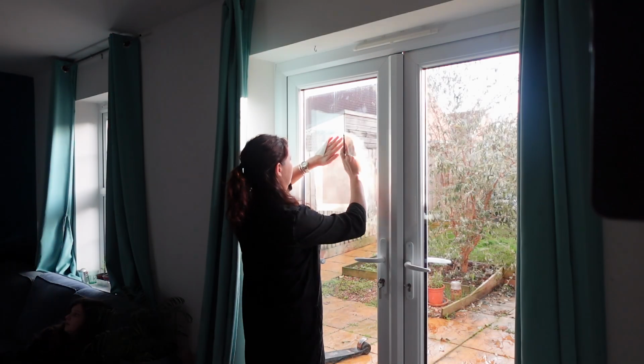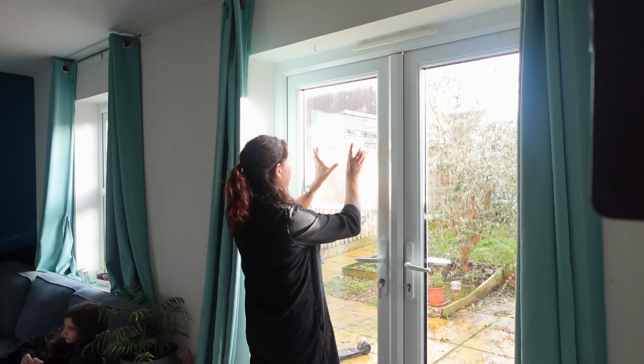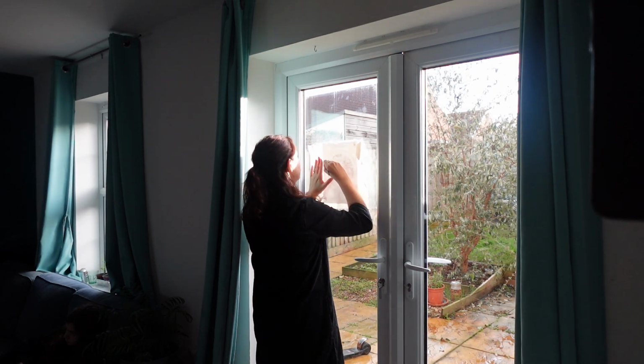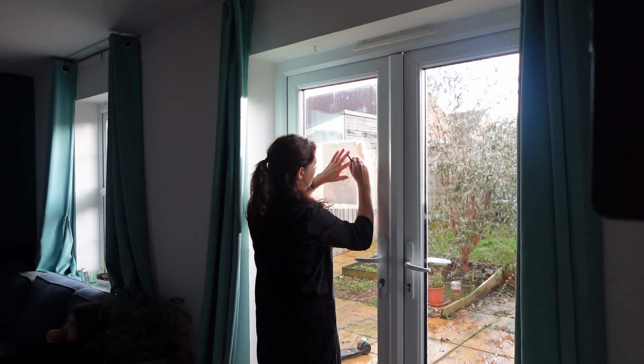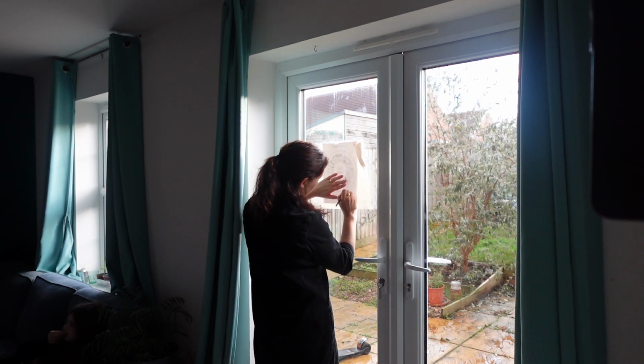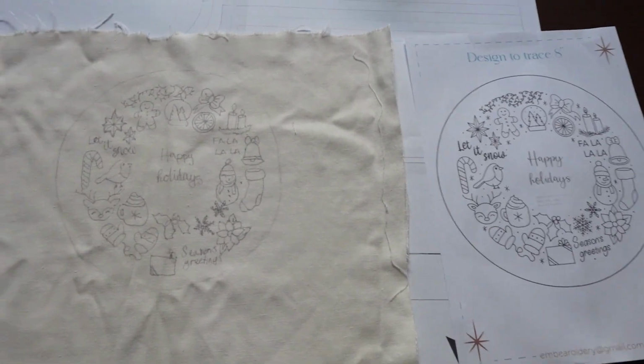So I'm going to use the window as a light box, and then I'm just going to trace the pattern on. Ignore the state of the garden. As per story time, everything's taken a back seat. Ta-da! It's a tiny bit on the wonk, but how will anybody know it's homemade if we don't have a little bit of wibbly wobbliness?